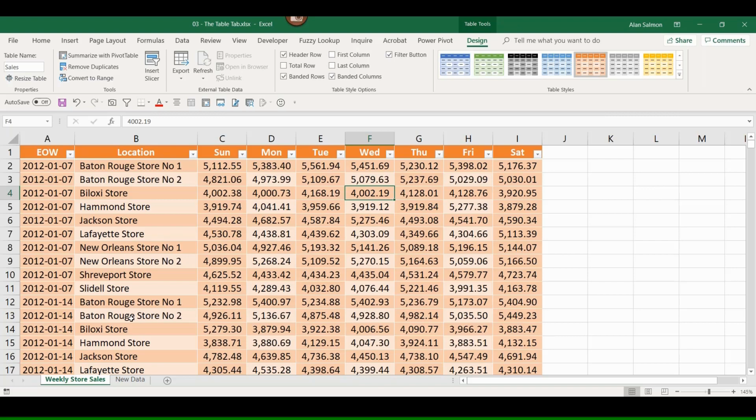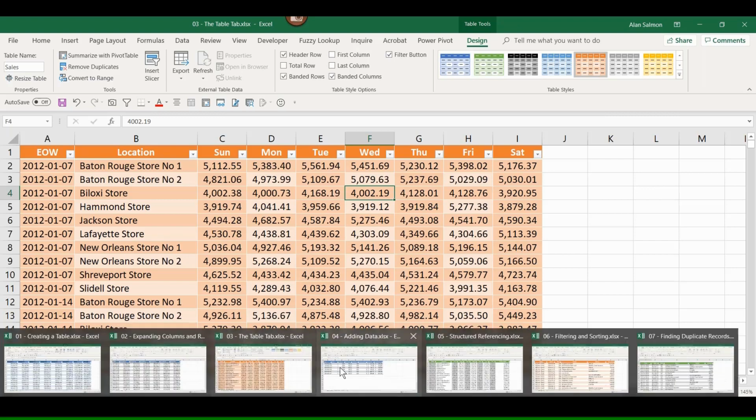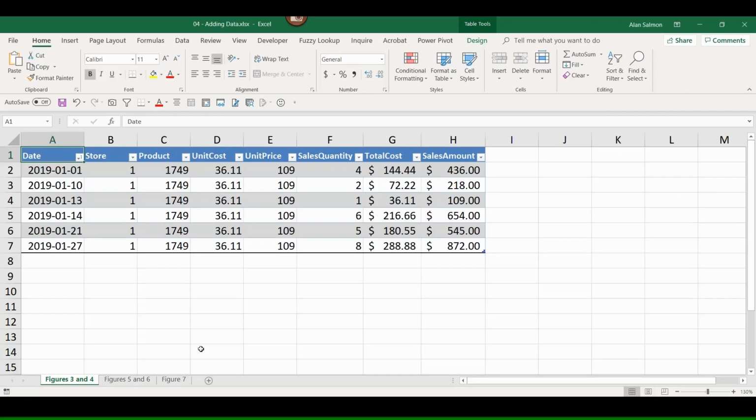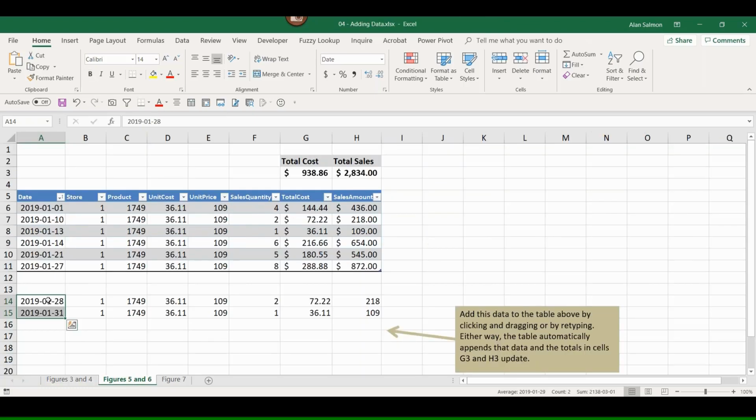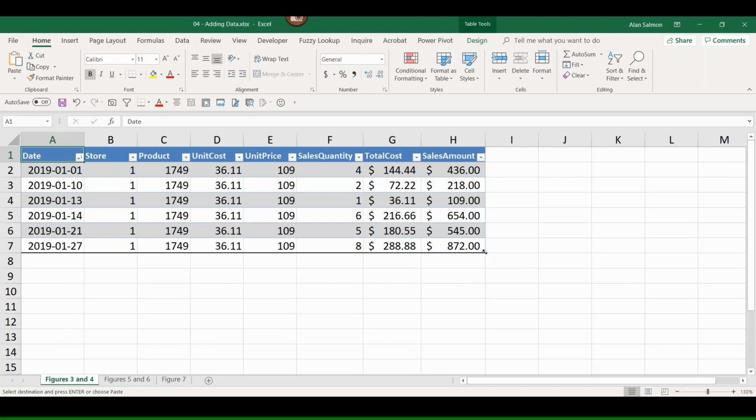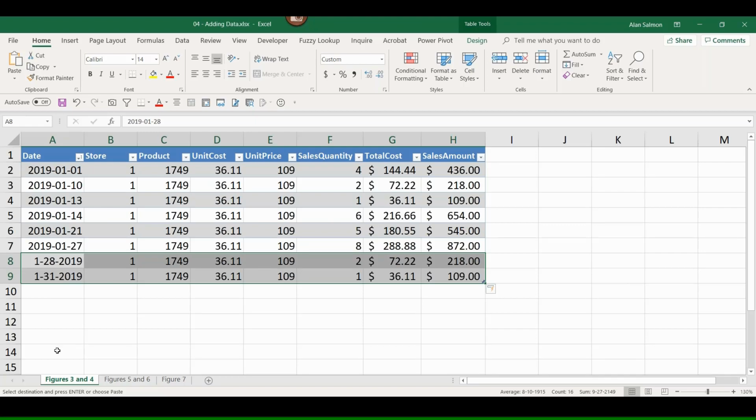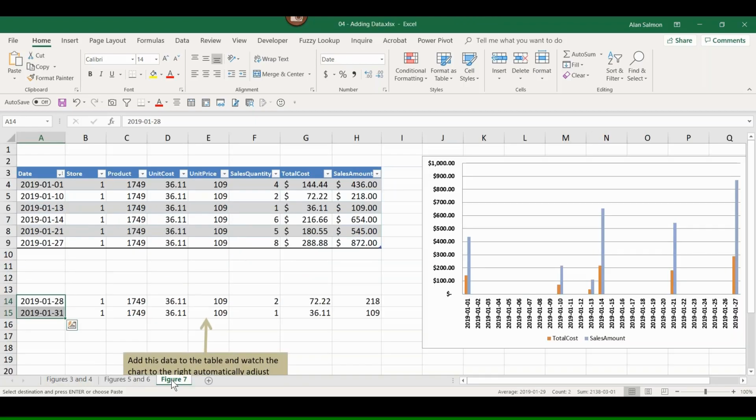Let's go on now to this important concept. And that is this. This is a very simple spreadsheet done so that you'll catch the significance of it. Because if I go to this tab, notice down here that I have some data. Well, I'm going to copy that and I'm going to come back to here and notice the boundary. Watch what happens. It's expanded. The same thing will happen here with my chart. So feast your eyes on the chart while I do a Control V.